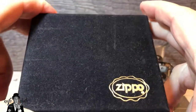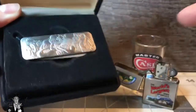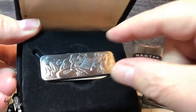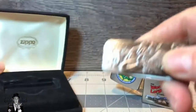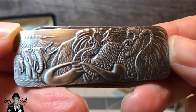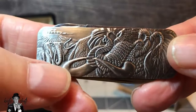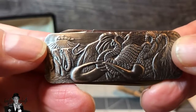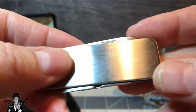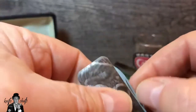But this is not a Zippo lighter — it is a Zippo knife. Obviously we kind of know who made the knife: it's probably made by WR Case and Son. The reason I picked it up is because of the elephant scene on the front. I like elephants, and this has a really nice scene of an African elephant. There are actually three of them — the main one here, two more along the side, and a volcano in the background. The back side is plain stainless steel with nothing on it.